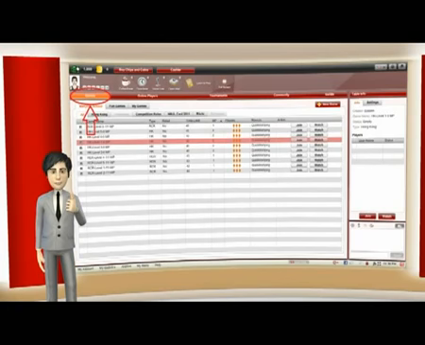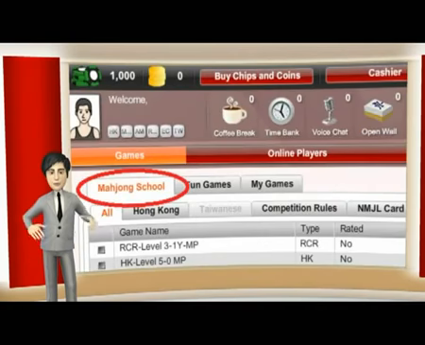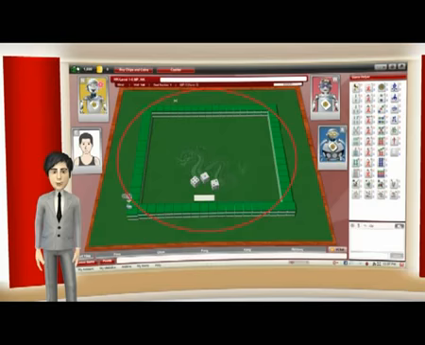To get started in a game, click on the Games tab. This tab takes you to the Games section of the site. Now to start, you want to select the Mahjong School tab. The easiest and most common type of style to learn is Hong Kong, or HK style. Pick a game called HK Level 1, 0 minimum points. Now we're in a game.